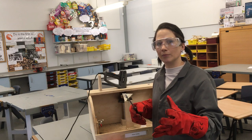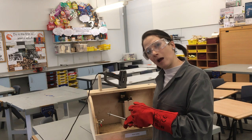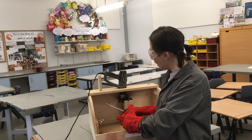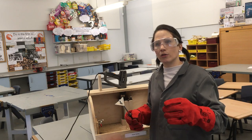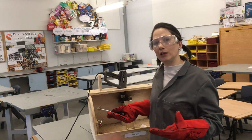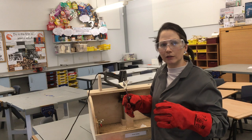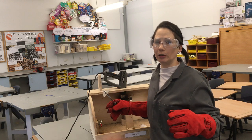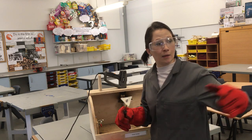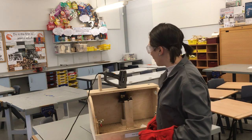Then we can pour the pewter in and it will be nice and clean with just the metals we want. This tool is also used to pop the mould out of the rig — sometimes we call it a rig because we've got all the bits in one place. It's used to pop it out of position so that the next person waiting to cast can do it more quickly. If we have to wait 10 to 15 minutes for it to cool down enough to touch safely, and we're doing this in a classroom full of people, it would just take too long. So we pop it out and push it to the back so the next team can get set up straight afterwards.